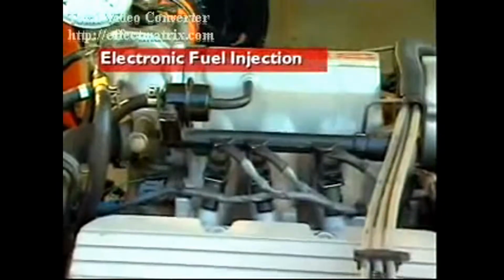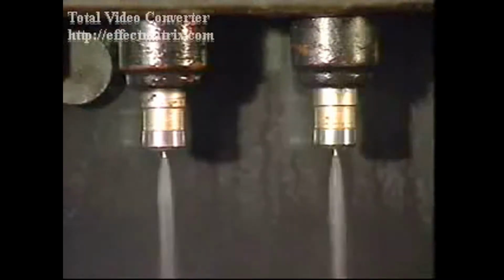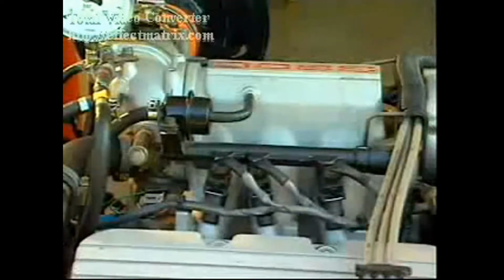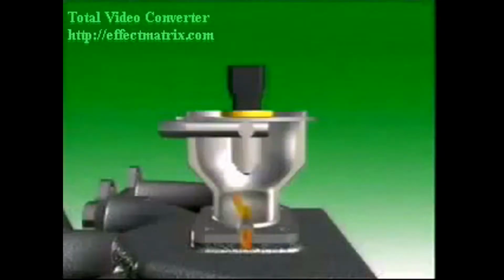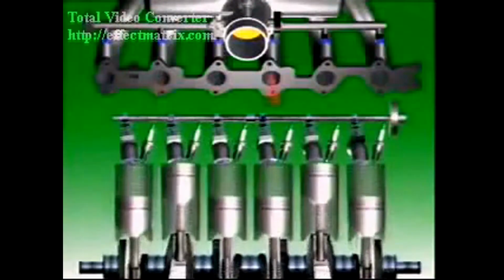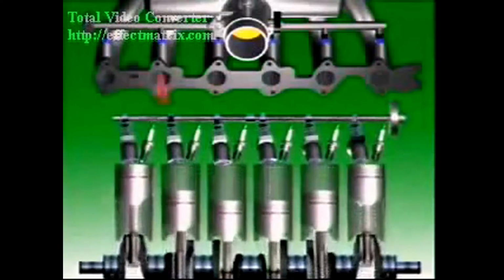This section examines basic EFI systems. EFI systems use electronically controlled injectors to spray the fuel. There are two basic systems: throttle body injection, also called single point injection, and multi-point injection. Throttle body injection sprays fuel into the air as it passes through to the intake manifold. Multi-point injection has an injector for each cylinder, which sprays fuel directly into the intake valve port.